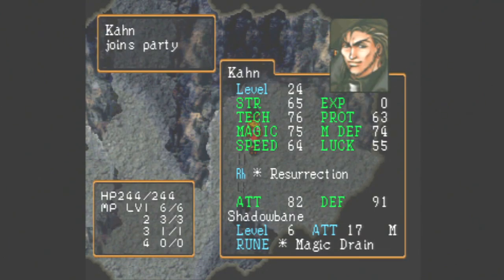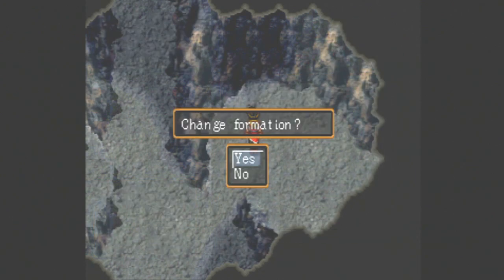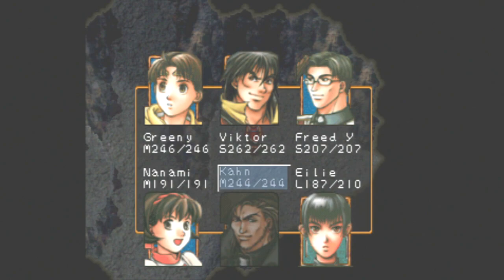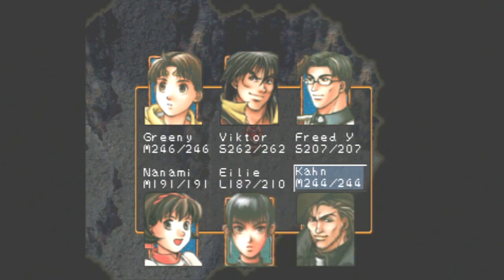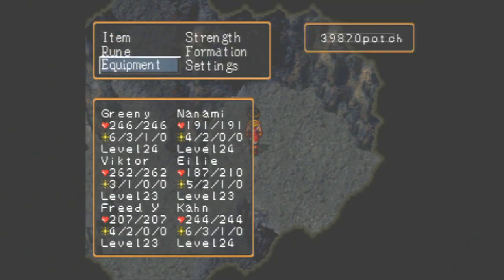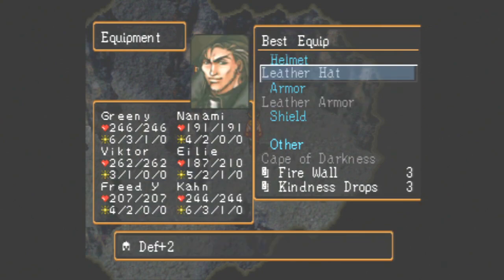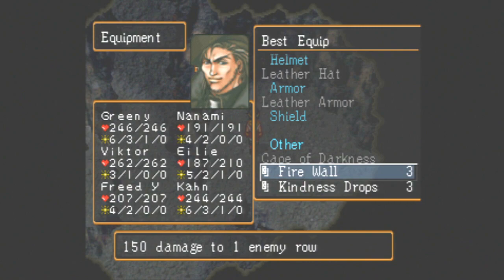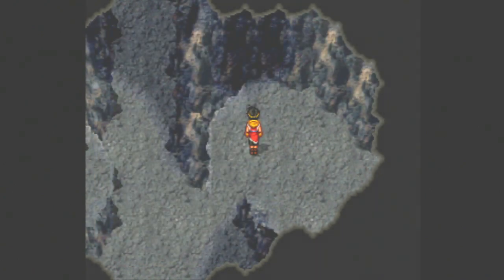Yay, we got Khan. Resurrection is his spell as well. How good is that? You don't get many characters with that spell. Revival. So he's in the back row. I think I'll leave him there. Let's check him out a bit. Shit equipment, at least the hat is, but we can't change it. Cape of Darkness, that's really good. We can't take it off him, but it's really good. Ooh, that's not bad. Actually, we leave him like that. He's got a variety of spells.